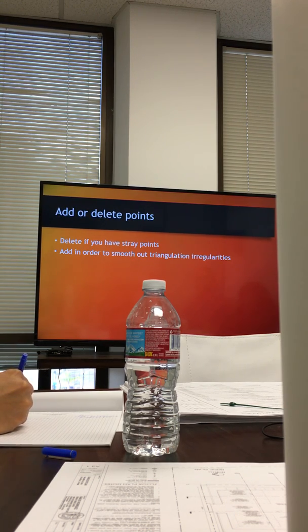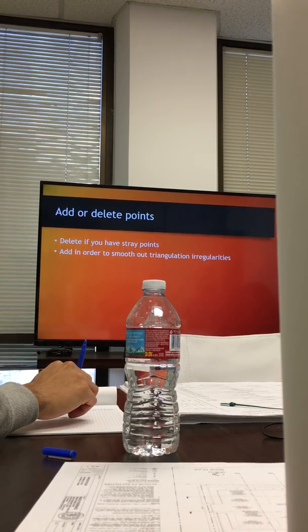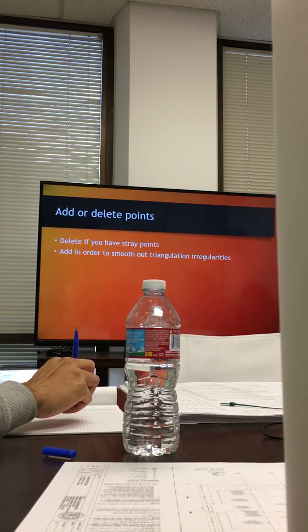And so once it's in, you've created your topo surface. At times there are going to be some stray points that are maybe 10, 15 feet or so high or off mark. You just need to look at it and make sure that any stray points are either deleted or they're selected and the elevation brought down to others that are in the same topo line. Right. And we're doing this to smooth out the irregularities and triangulation that Revit creates.